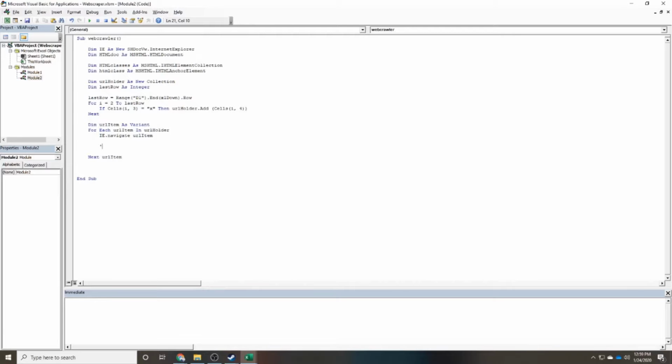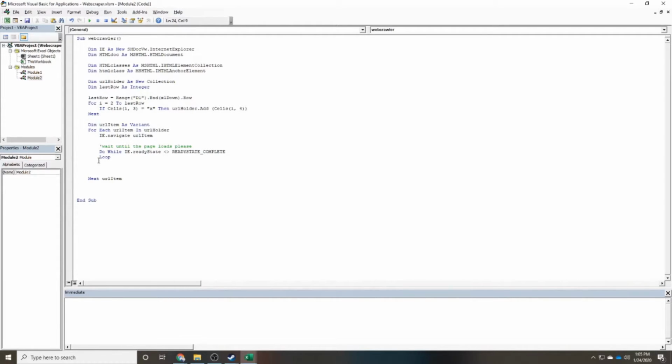So that would mean we need to tell it do while ie.readyState does not equal complete loop. And this is saying, wait until the page loads, please. So now we've told our script, don't keep going until the page is loaded.